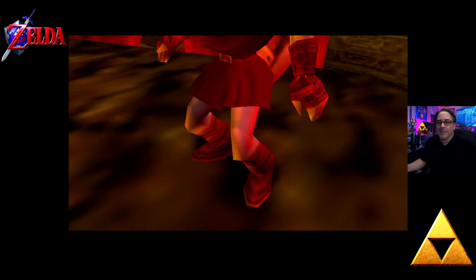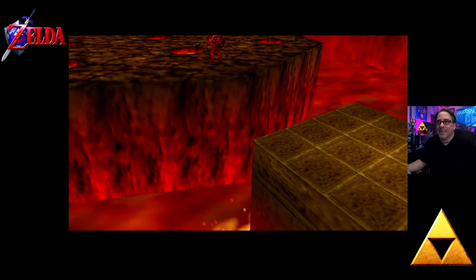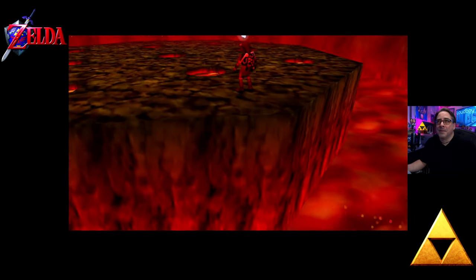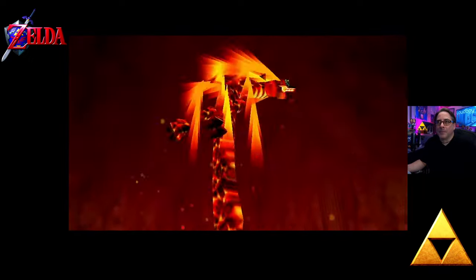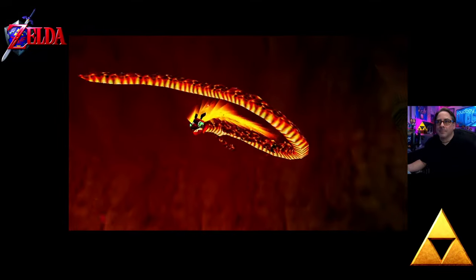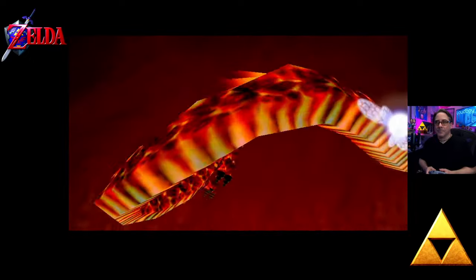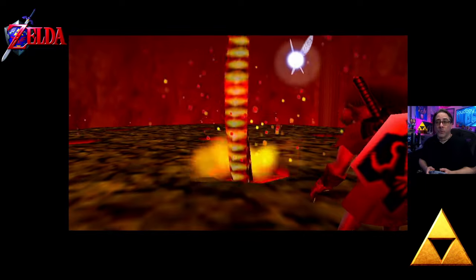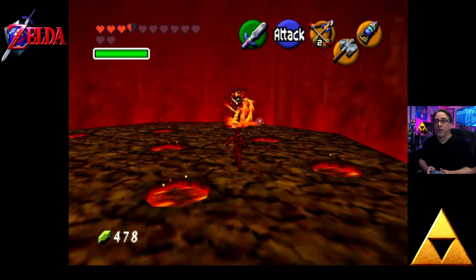What's coming? Well, there goes our way out. We're committed. He plays peekaboo, coming up out of the holes. You need to get him. You can also shoot arrows as he flies through the air. And I'll just let you guys watch.